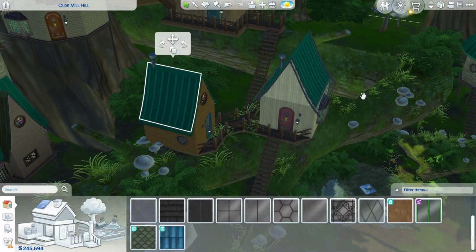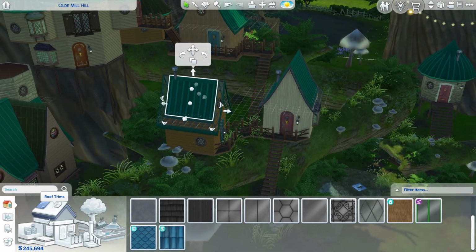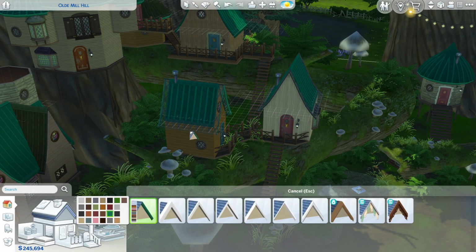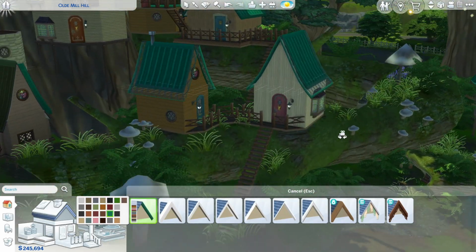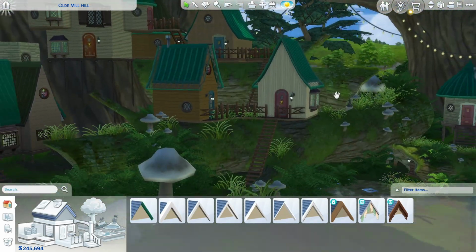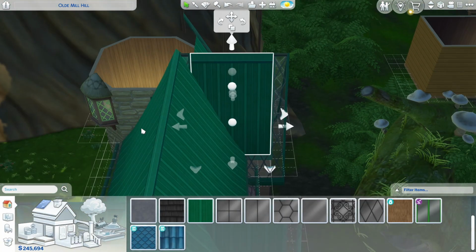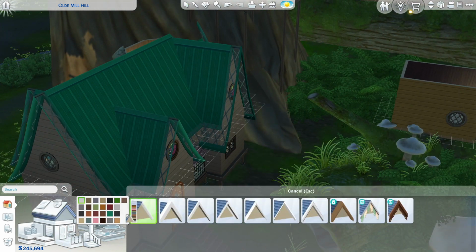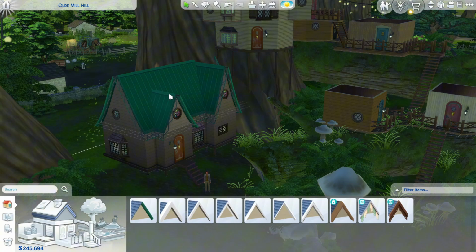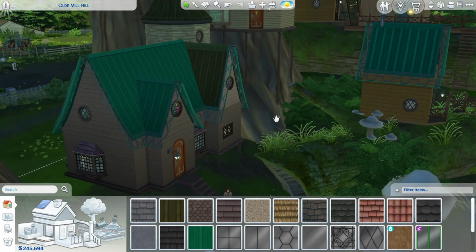But this version with the glass edges, I think I've seen people do this before with base game builds in like castle designs or whatever. I always assumed it was from a pack or something. But when you mix it with the color of the rest of the roof, it really gives it this nice filigree edge. I don't know.